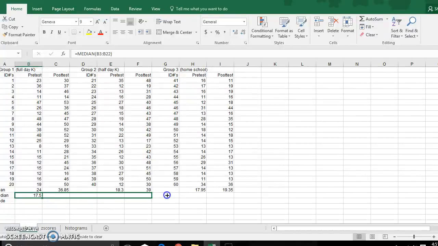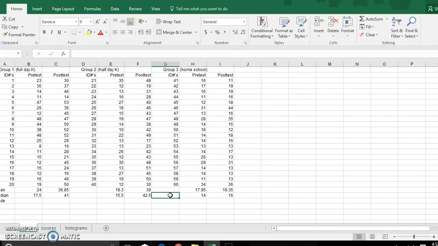It's less than my average. When the median is less than the average, that means that your data are skewed to the right. They're skewed to the direction of the average. If the average is bigger than the median, they're skewed to the right or skewed positively.